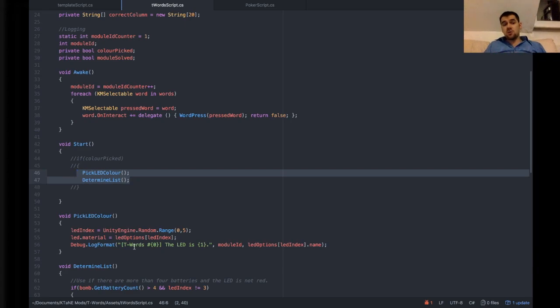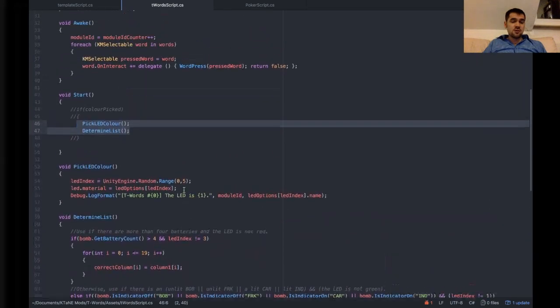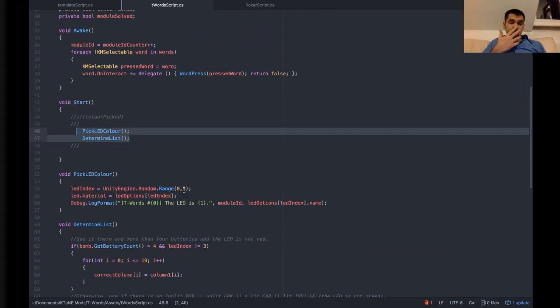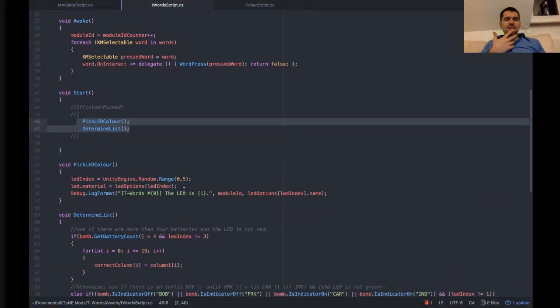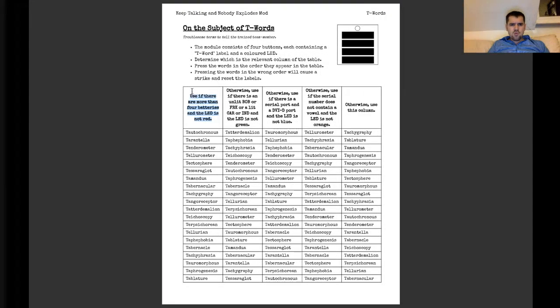Okay, they're not going to change from stripe to stripe, because the LED colour is going to stay the same. Well actually, that having said, we could redetermine the list quite easily. But repicking the list is very unlikely to make much difference because most of it is to do with Edgework.